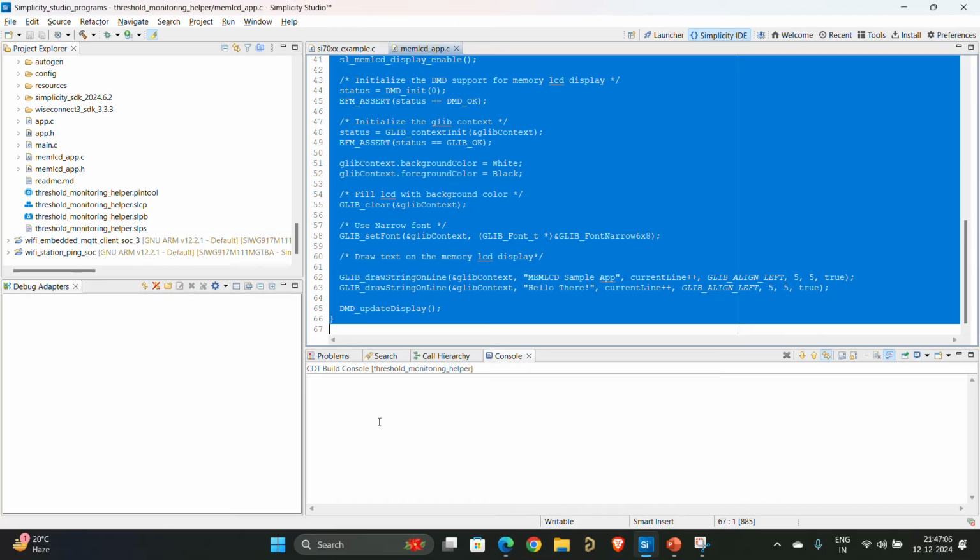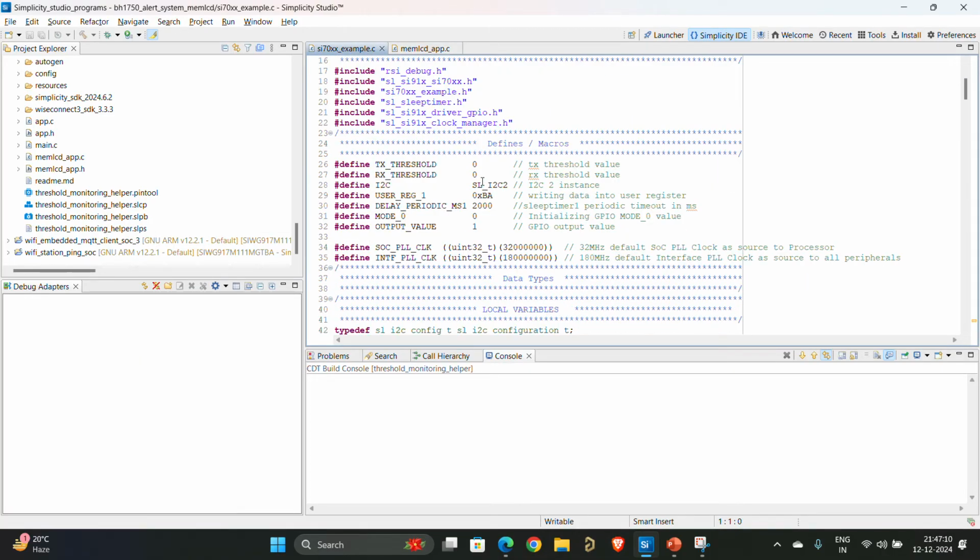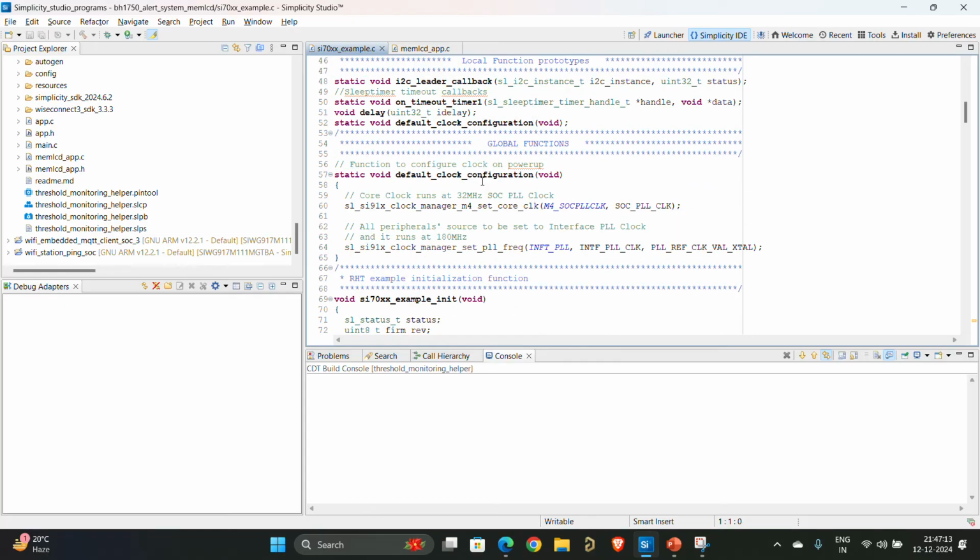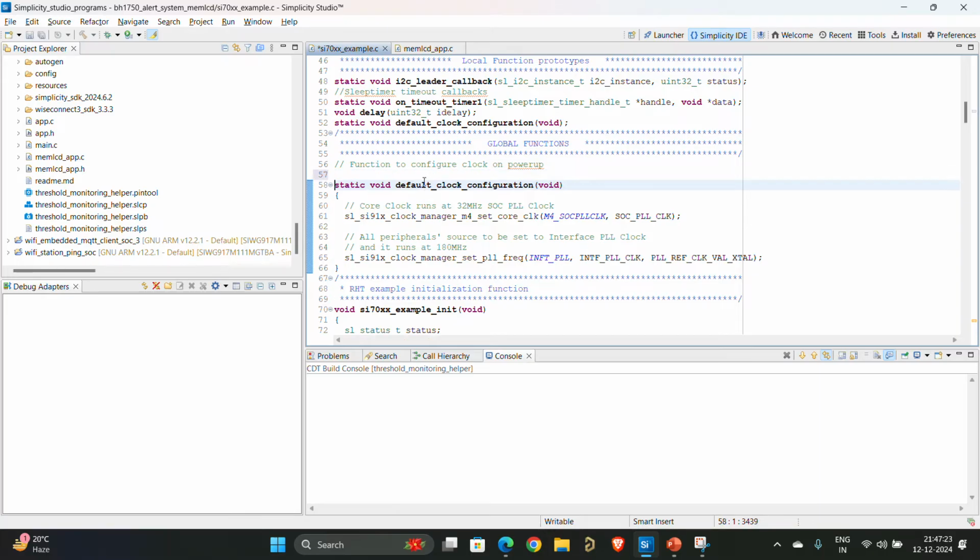So you can simply copy this whole function and go to your example.c, and paste it before any function starts. Here the function is starting, default clock configuration, so you can paste it before this function.